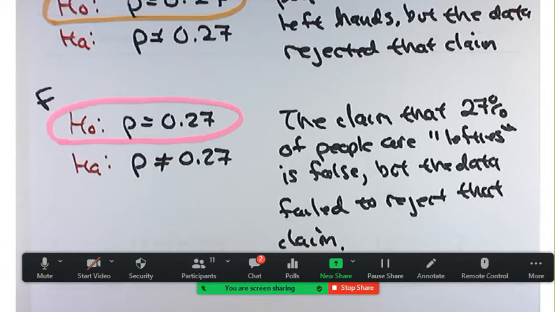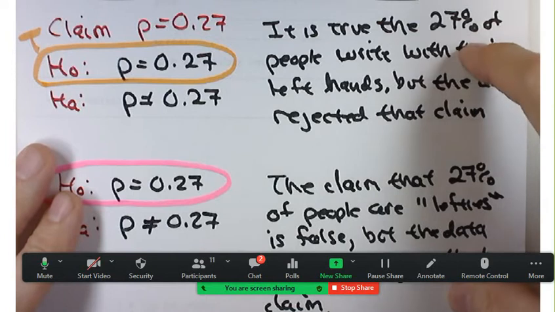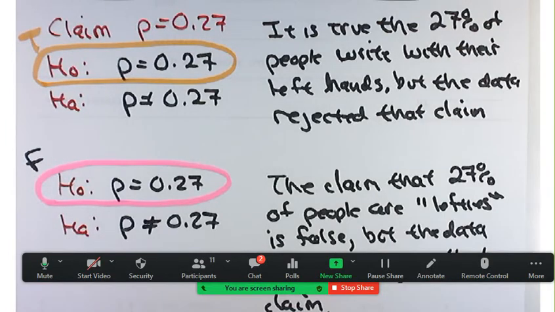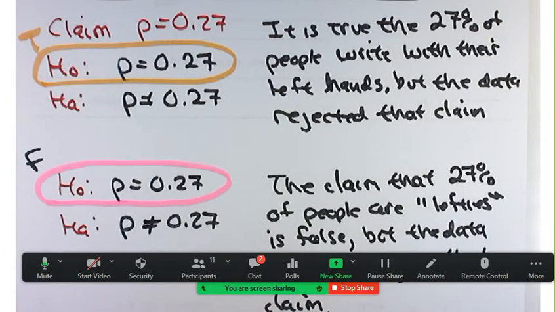Now, when I give these problems on an exam, quite often I will literally give you the definition of a type 1 and type 2 error. So you don't have to worry about screwing those up. Now, it's not quite as altruistic as it sounds. The reason I do that is because when I ask people for a type 1 and type 2 error in words that relate to the problem, they give me a definition. And so I'm just going to point back and say, look, I gave you the definition. You're not getting points for giving me the definition. I need it in words. I want you to realize what the consequences of an error are.